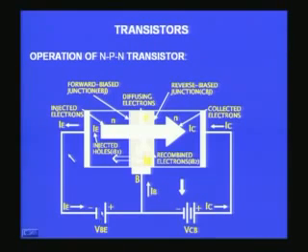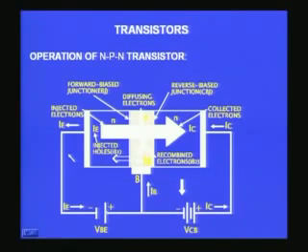For example, I can forward bias this, I can reverse bias the base emitter junction and reverse bias the collector. So several possibilities are there. The most important and useful way of connecting a transistor is to make use of the emitter base junction as a forward biased junction and make use of the collector base junction as a reverse biased junction. Why is it very useful?